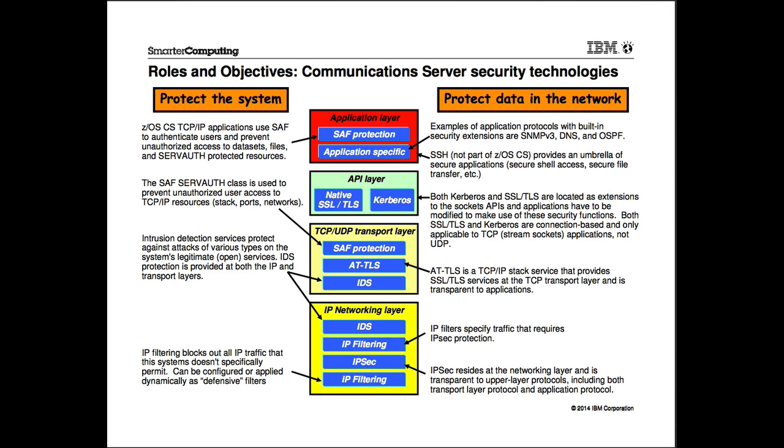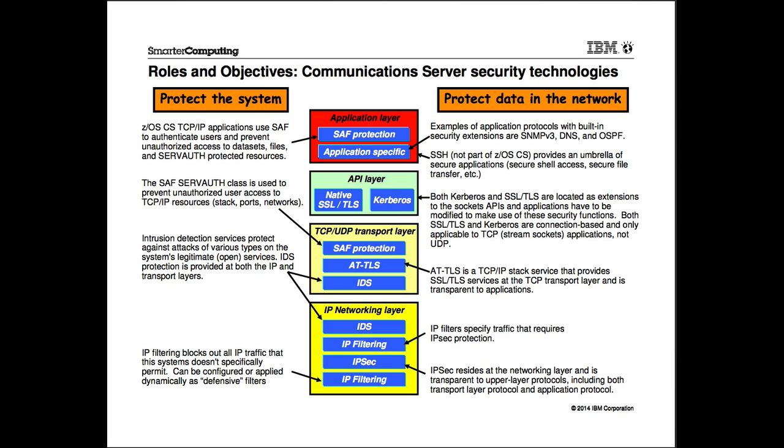Security is more than just what's my password and keeping hackers from getting your password. There are multiple roles and objectives in security. The two main objectives are to protect the system and to protect the data in the network. And once you see those two, it should be relatively clear what the difference is. Protecting the system is protecting from intrusions, protecting from hacking, protecting people from getting your data. Protecting data in the network is encryption: keep people from intercepting your data, keep people from changing it.